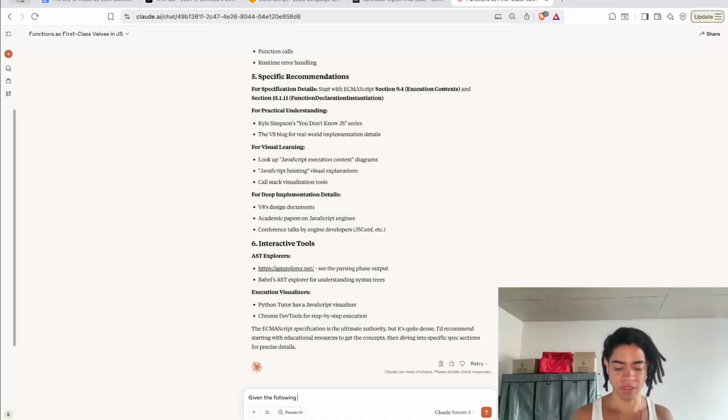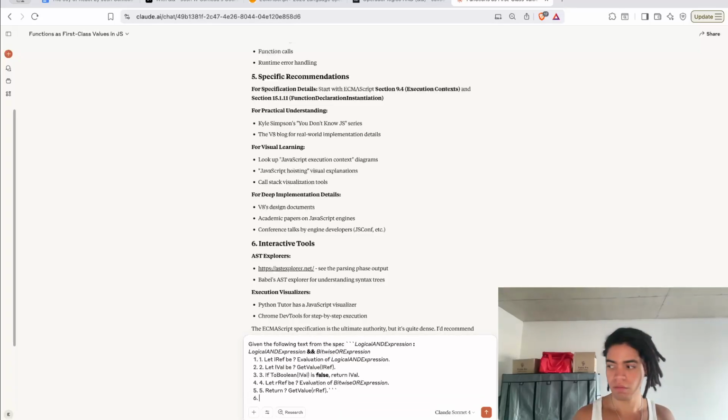The following text from the spec provides real use cases to understand the abstract operation.